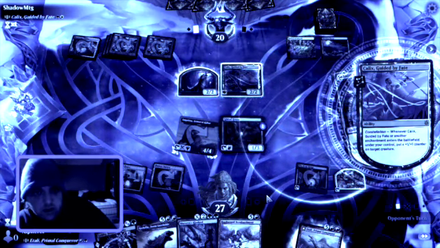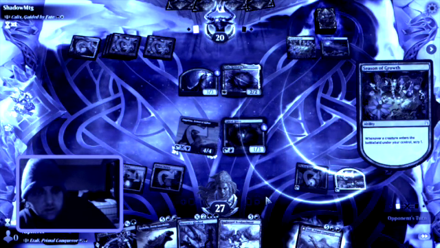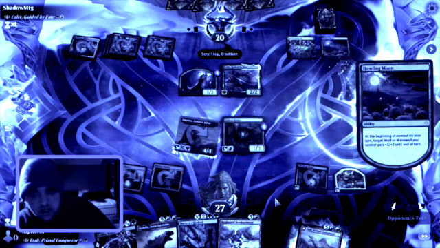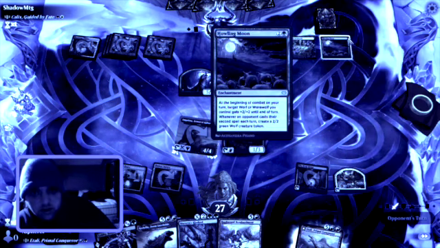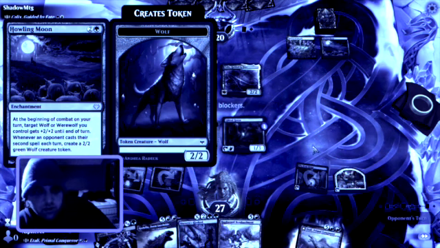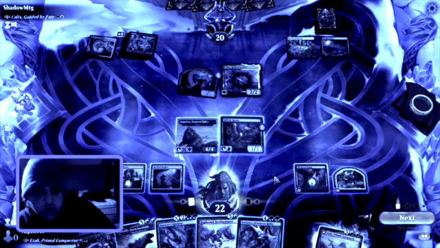They go ahead and give the 1/1 counter to the wolf and swing, because our birds are currently in the air as a 1/3, so the wolf would bounce on 3. It's a bird. Yep, and then they give it 2 attack, 2 defense. Target wolf or werewolf gets 2 attack, 2 defense.